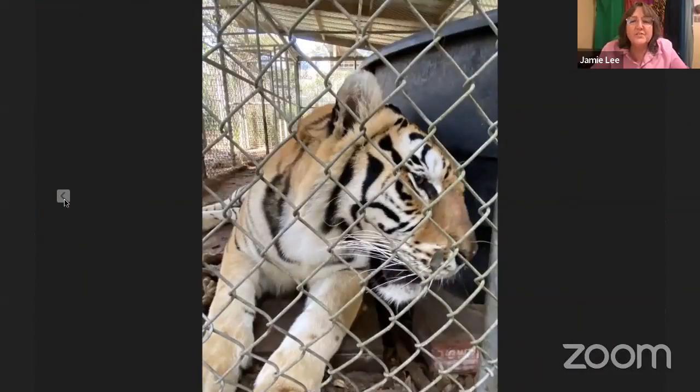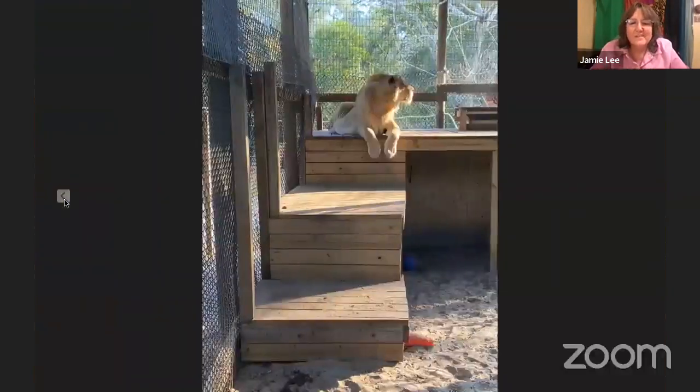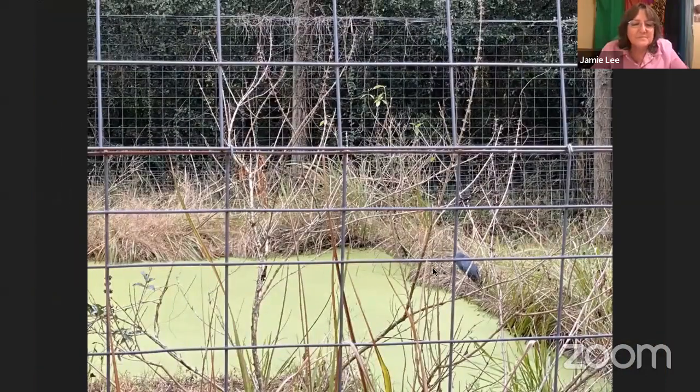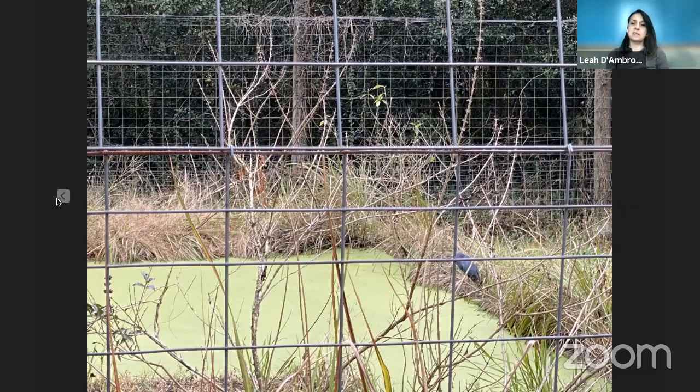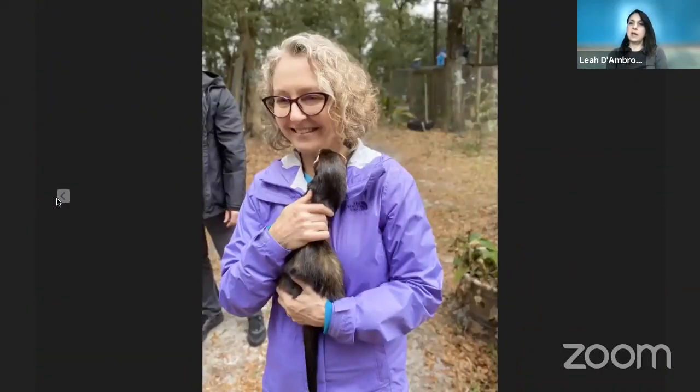Right, and nobody's looking at them. Nobody's pointing towards them. They're just picking up and joining in the space. So this was interesting. This is a blue heron, and Ngozi is over here on the far left, and the little heron was across the way. I had to take a picture of that because Ngozi could kill that heron. And she was just there hanging out, taking in the Reiki, just like Ngozi.